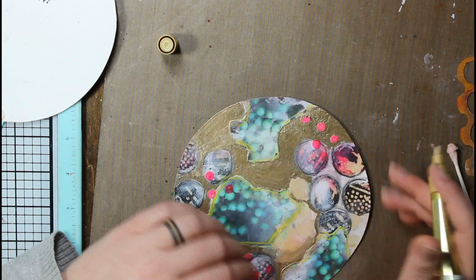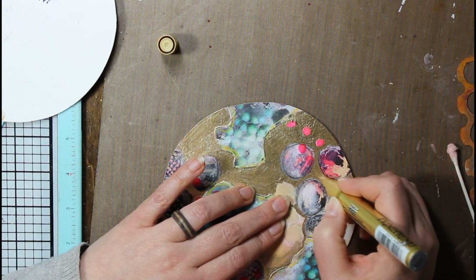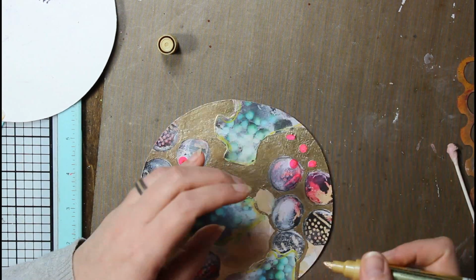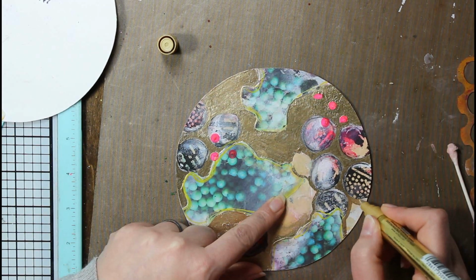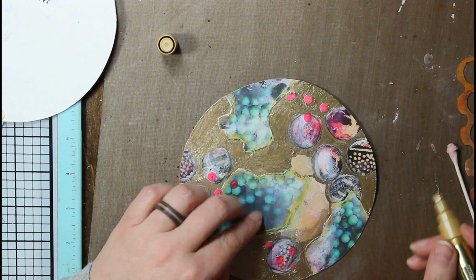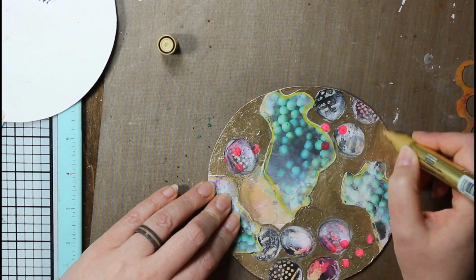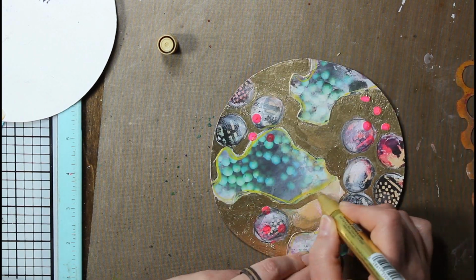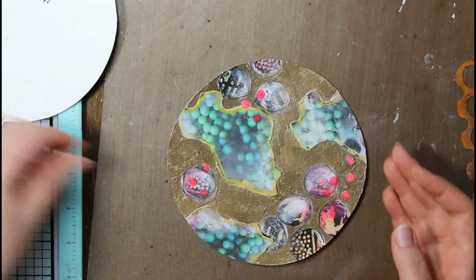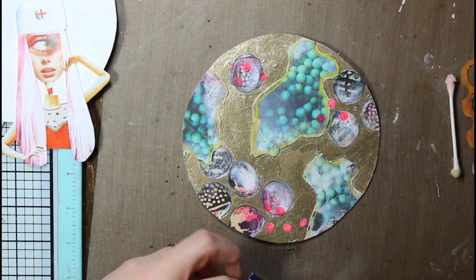If I had thought about it, I could have used some gold gesso I have here by the Crafters Workshop, and that probably would have worked really great. But I didn't think about it until after. I had a fuzzy or something on my marker. That's why you keep seeing me pick at the end. So when I do this, I don't like that either. So it doesn't stay.